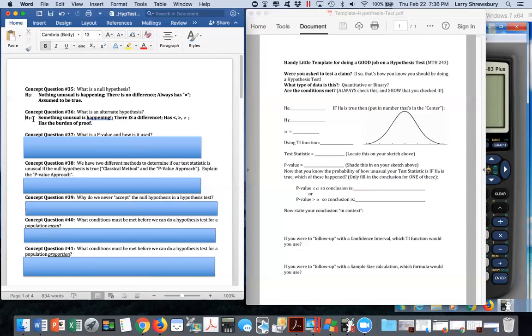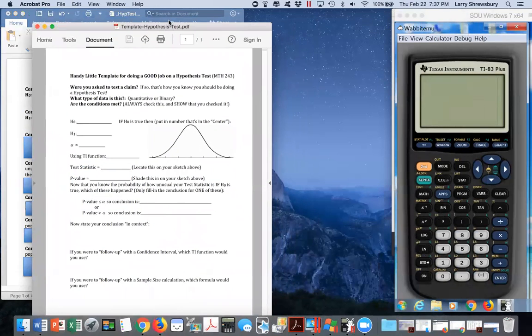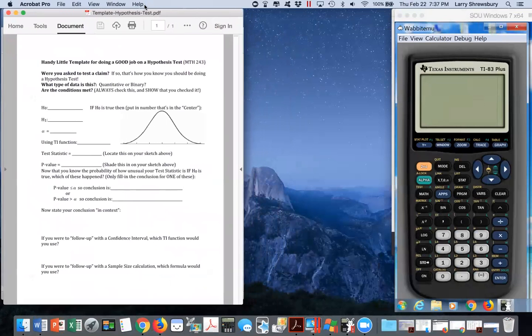And you're going to see next week, we'll follow it up with a confidence interval. But it begins with the hypothesis test. Now, I'm going to get back to, well, let's jump to number 39. Nope, too soon. I'm going to work through an example here. We've got this little template here, and when we get to it, then I'll talk about the p-value and whatnot. So let's scoot our little template over here, and let's look at a practice problem.